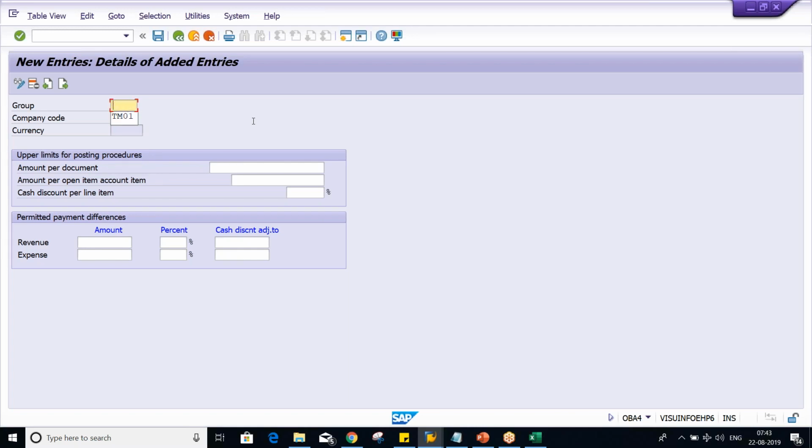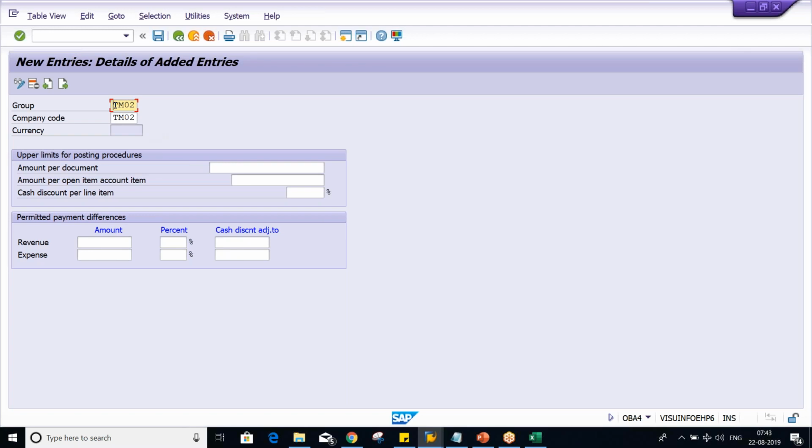If you want to give any other code, like T01, T02, or ABC, XYZ, you can. The maximum length of this code is 4 characters. I'm using the same code as our company code in the group field, so that it will be easy for you guys to remember.